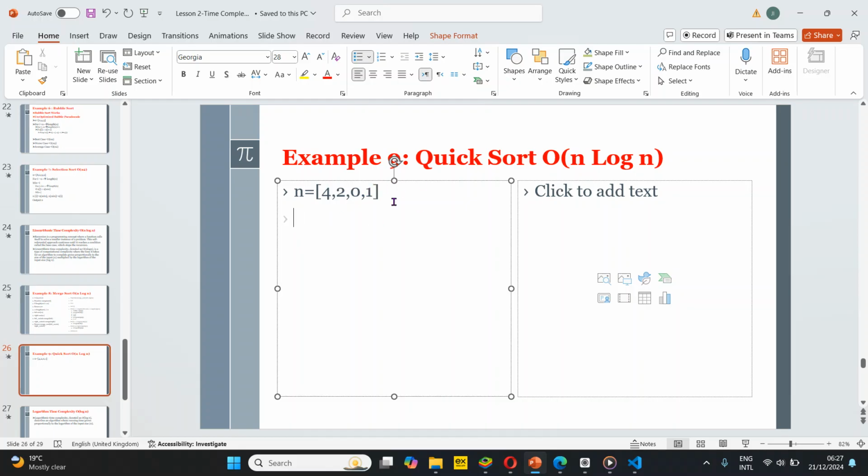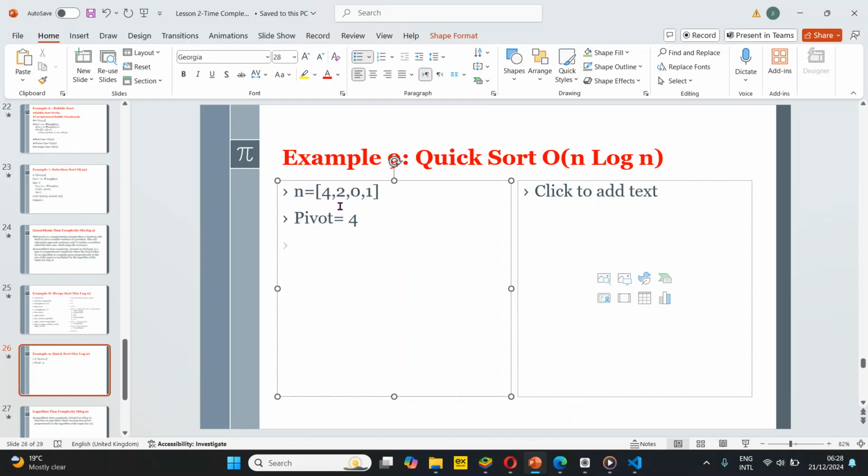So what it does is this. The quicksort chooses a pivot, a number within this list as a pivot. Now let's assume that our first item, located in the first index, is our pivot. Let's assume that our pivot is the first item, which is 4. So now what happens is the quick sort will divide this list into two halves, the left and the right.